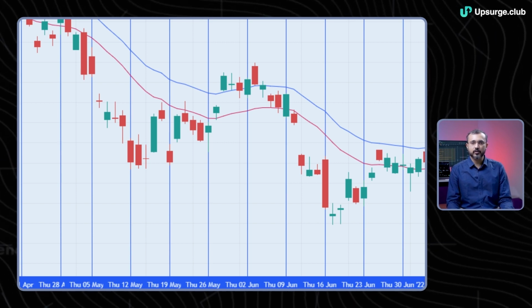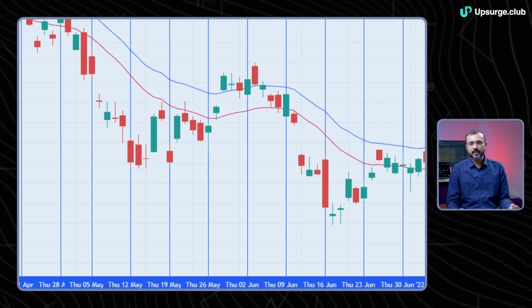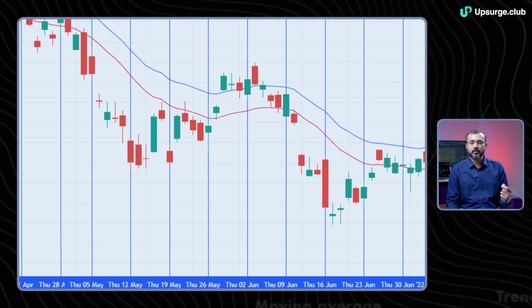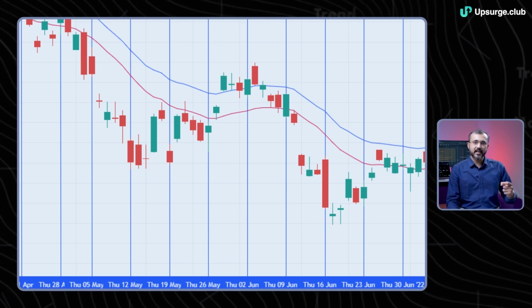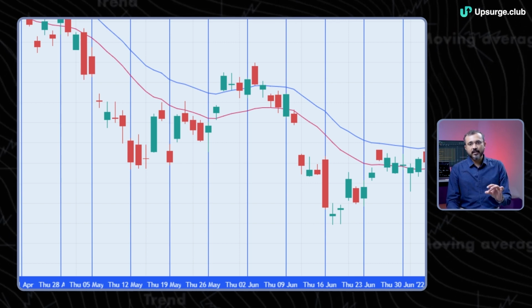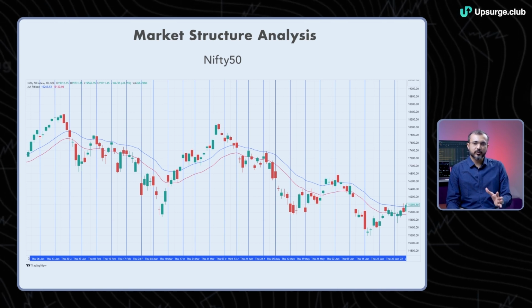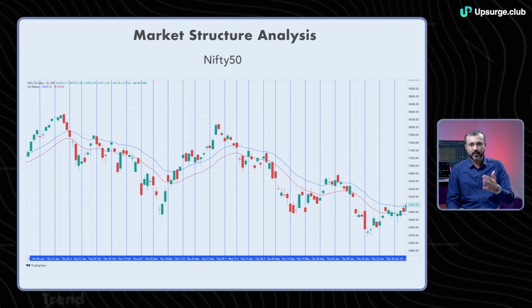In market structure low, what is an important ingredient? The important ingredient here is, we are just checking the price structure based on closing prices. Closing prices for a candle are critical. Identifying the swing bottom and swing low is very critical. So forming a low based on the closing prices, or forming a lower close based on the closing prices, whether we have a gap up or a gap down, can be part of market structure. This is a very important point that we have to understand. We can consider a higher close or a lower close if we have a gap.